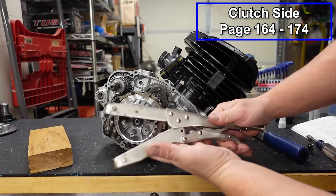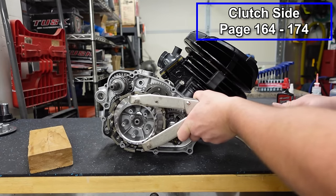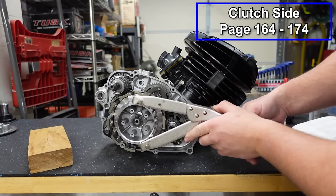Again, we're going to use our clutch tool. This is an awesome tool. I find myself using it all the time. Definitely recommend getting one. I mean, I used to use all different kinds of methods, and for such a cheap tool, it's so easy to use.